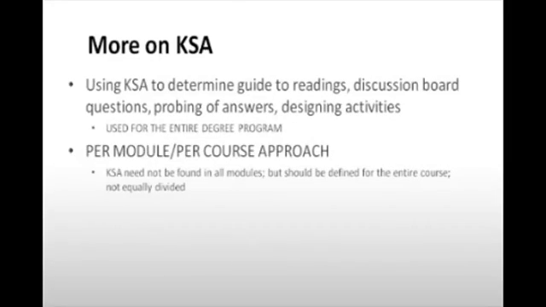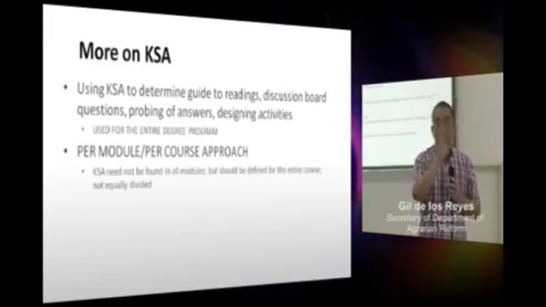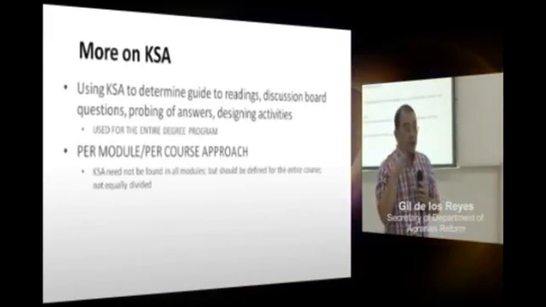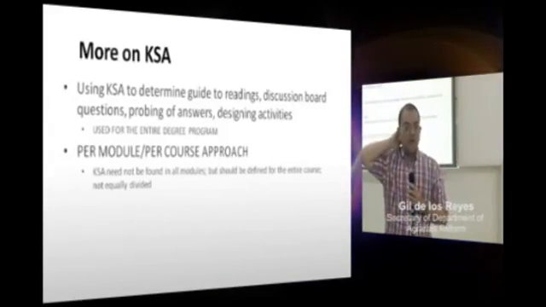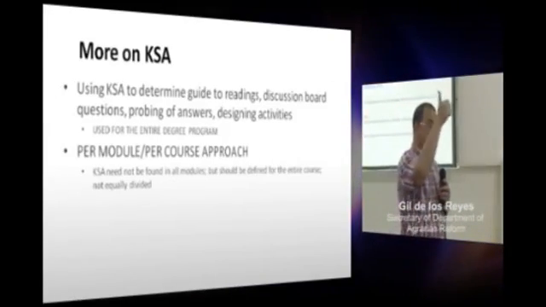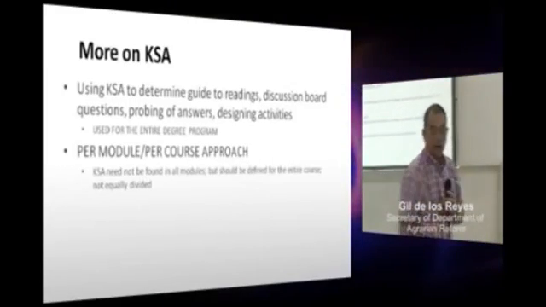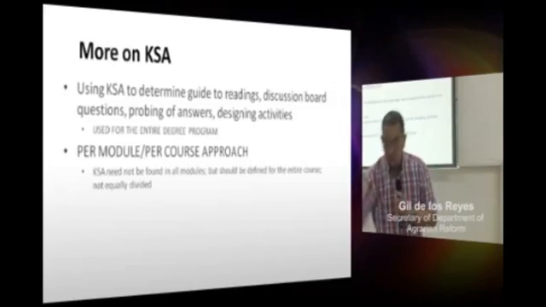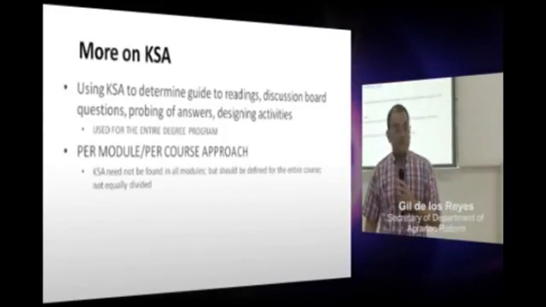So, we use the KSA on a degree program, which is the MPM that you have, and also on a per-course basis. Now, not all courses are skills courses. There are some courses that are really just for knowledge, but we want the KSA to be at the back of your mind, because when you have the KSA at the back of your mind, it's going to be easy to write your syllabi, your guide questions, the activities that you have, and what kind of assessment or group activities that you have.